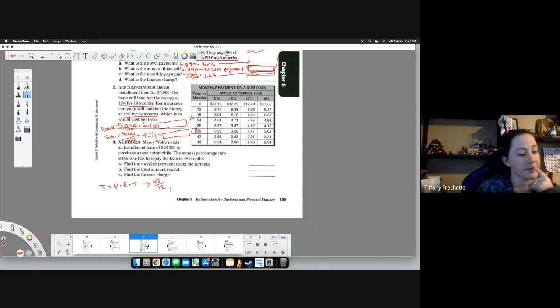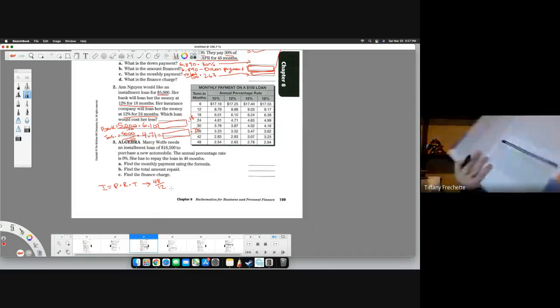We want the monthly payment based on the formula, but we can't quite use the formula, can we? What they might want us to do is if we look in the back of the book, it actually will have a table here. So, throwing the book here on accident. Oops. Let's see, let me look. I'm going to check to see in the back of my book if this table is here. Monthly payment on simple interest installment loans of $100. Ooh, they do. They have it back here in the book.